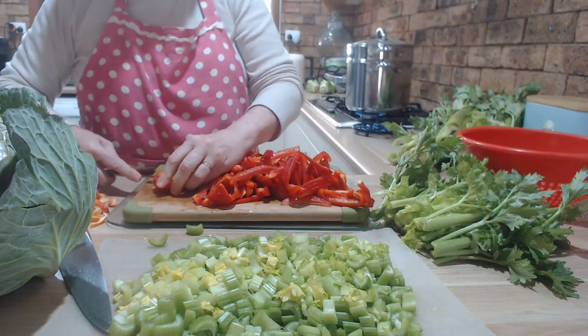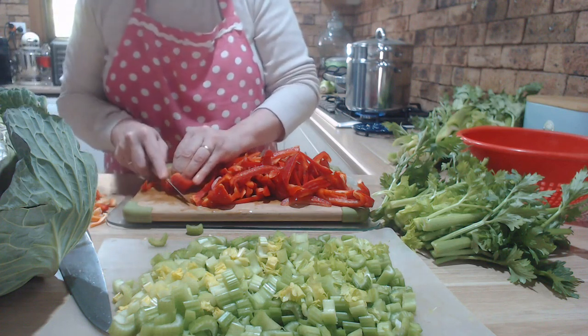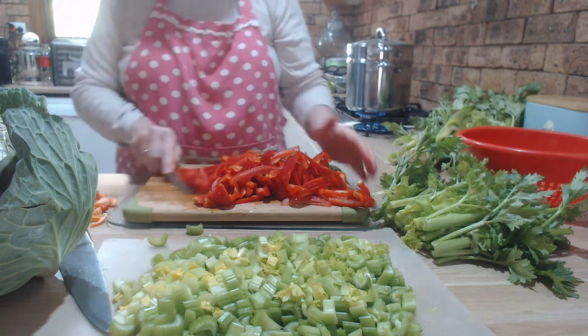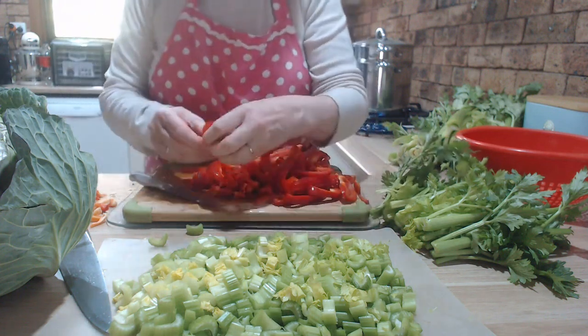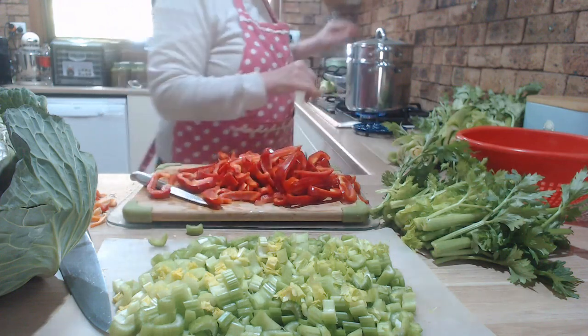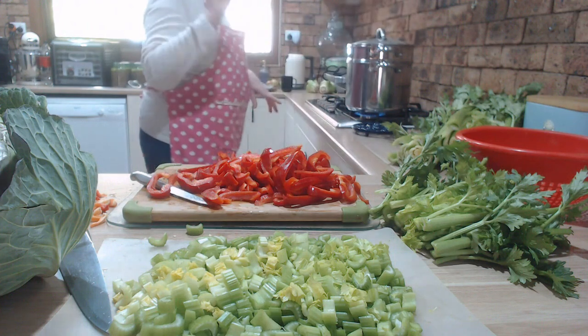If Hannah were here, she'd be eating it as fast as I could slice it. She loves capsicum. Okay, capsicum's done. Water, coming up to a boil. One tray done.